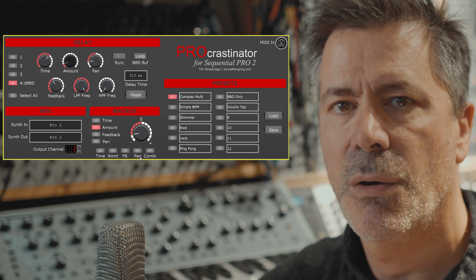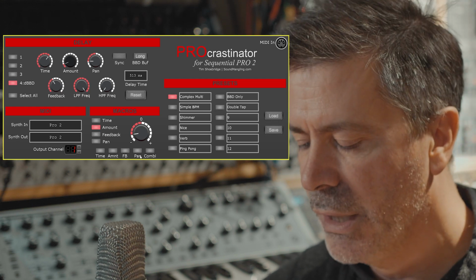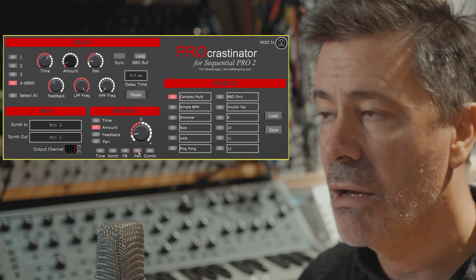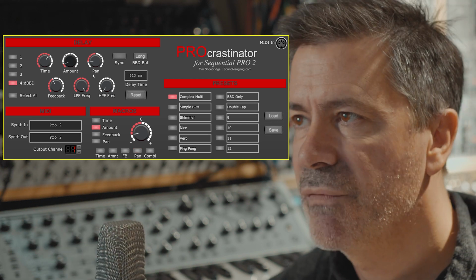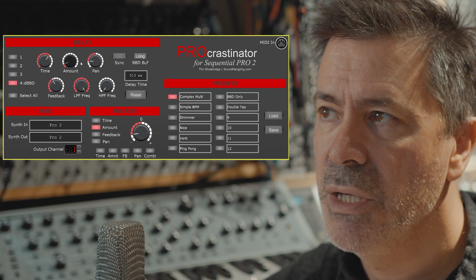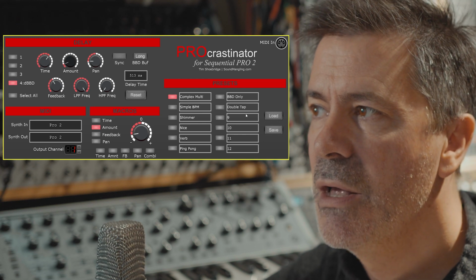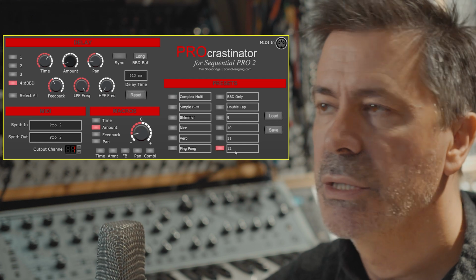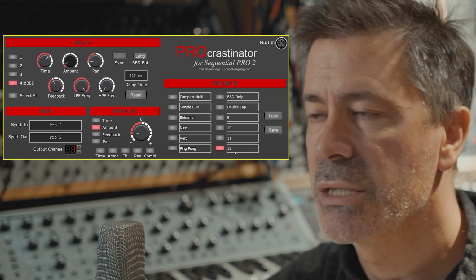So I can get it exactly how I like it. Once I've got it how I like it, I can save the patch on the Pro 2 with those settings exactly as they are. And if I really think that this is useful and I want to maybe reuse these settings another time, then I can save them to a spare slot in my set of 12 preset slots here.